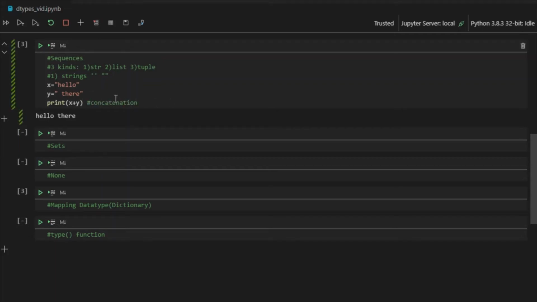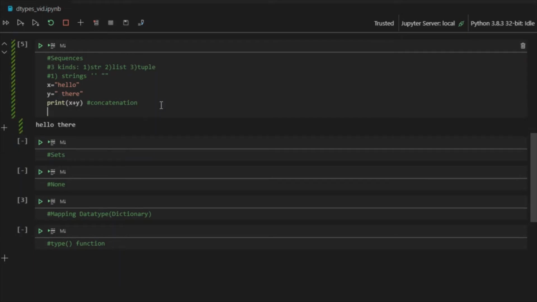And this concatenation can be done between any two strings or more than two strings also. So this is how it works. And if I don't put this space, you can see what happens. It just joins them the way they are. So I put this space there to give a notation that they are two different words. But what Python is doing here is simply combining the two strings.